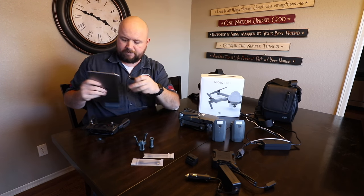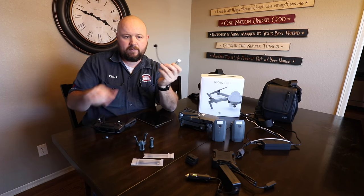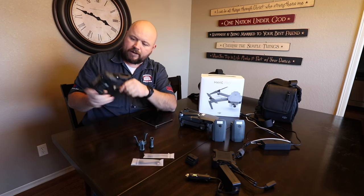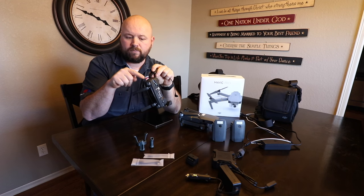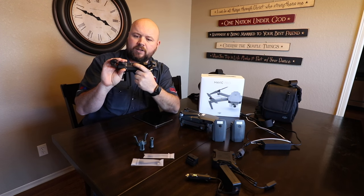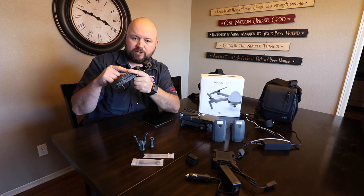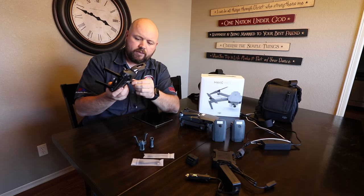Basically it has the port for the iPad Mini on it, and it's just got the USB. Now there's two different ports on these. You have the one that, if you're going to use your phone or whatever you want to use, is automatically plugged in here. And then there's one on the bottom here. Now if you plug something into the bottom one, the side one does not work. If you plug something into the side one, the bottom one doesn't work. So you can't get output from both. It's one or the other. Come on, you gotta be kidding me.